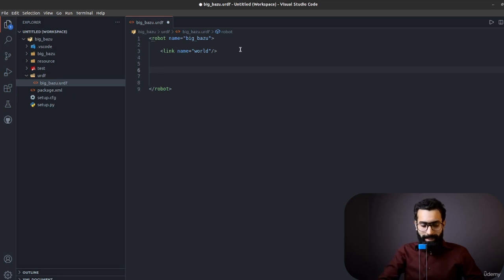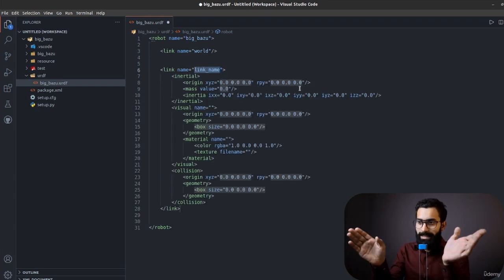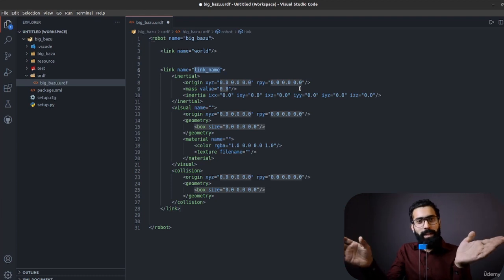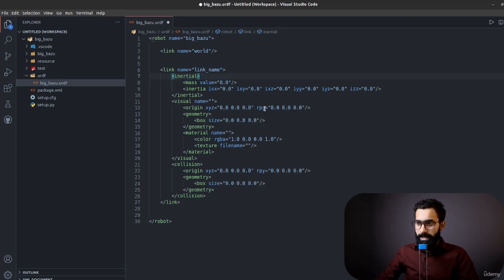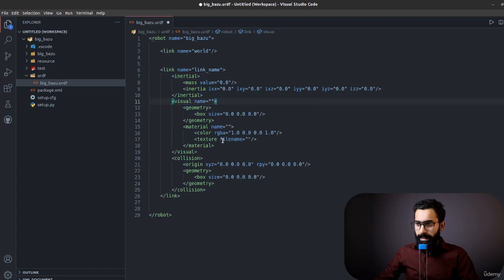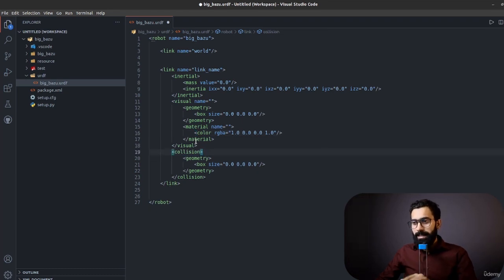Okay, from now on things are going to get complicated because we are going to create some complex things. I'm going to type link, and it is going to provide me a lot of options. I'm going to select link full, and you can see a lot of code has automatically been produced. This is the power of the snippet plugin. I'm going to delete certain things that I don't need. This origin, and texture name, file, and origin of collision as well. To some extent, this is what I need currently.